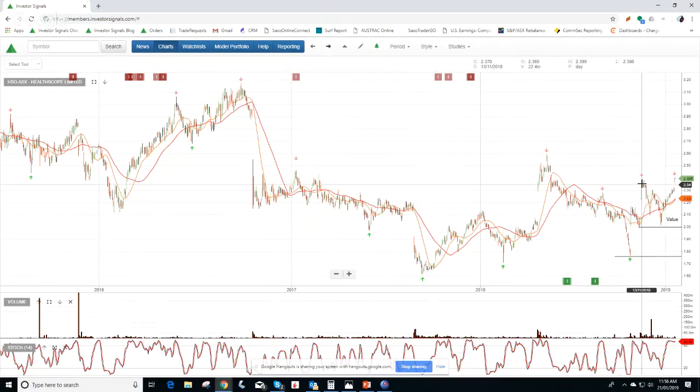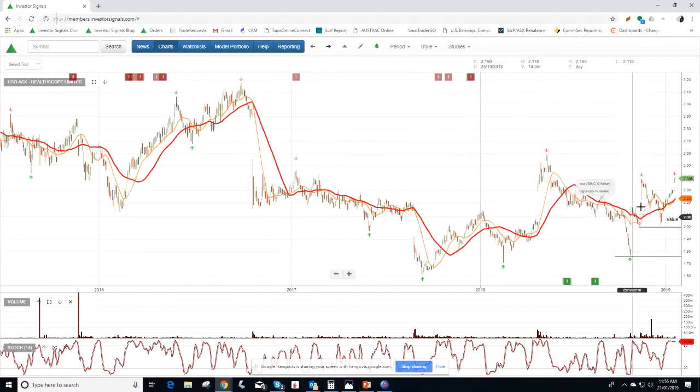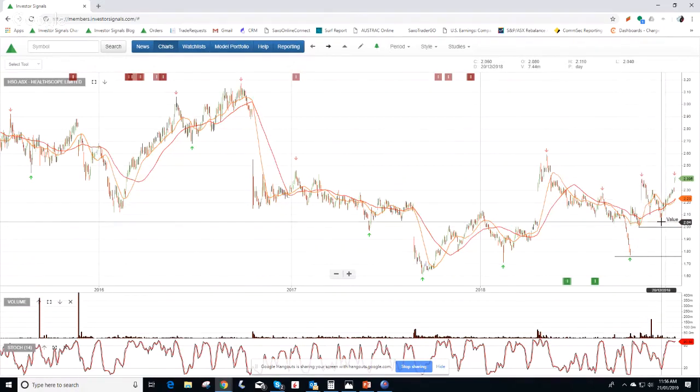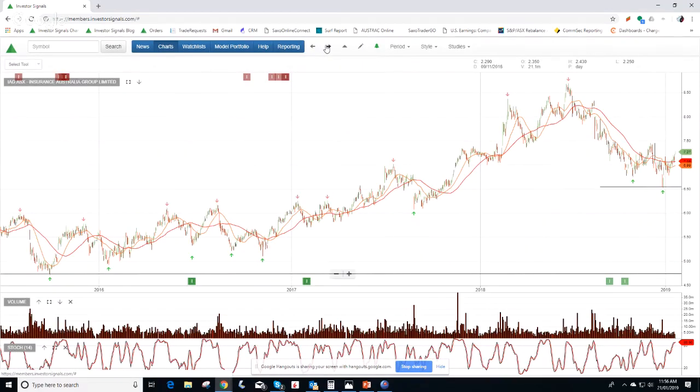So here's HealthScope, and we've traded this a few times over the last 6 months, but most recently it spiked down to around $2 in mid-December. And then as we've seen comments around the takeover bid likely to be finalised, the stock's rallied from $2.10, and we've just started taking profit at $2.39, $2.40. The takeover cash bid is $2.44, could end up as high as $2.55, $2.60, but no guarantees on that. So we've just taken the profit on that for the time being and have a look around at other opportunities.